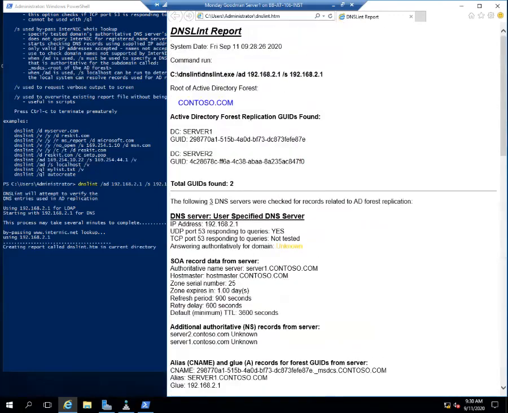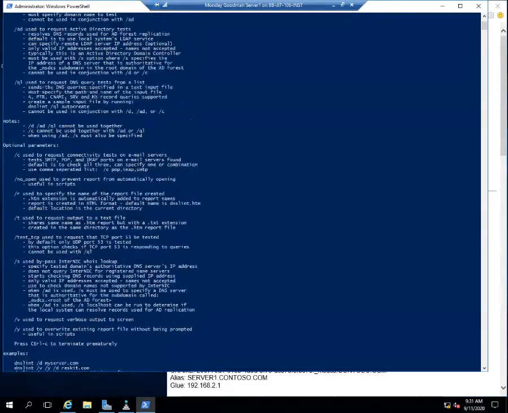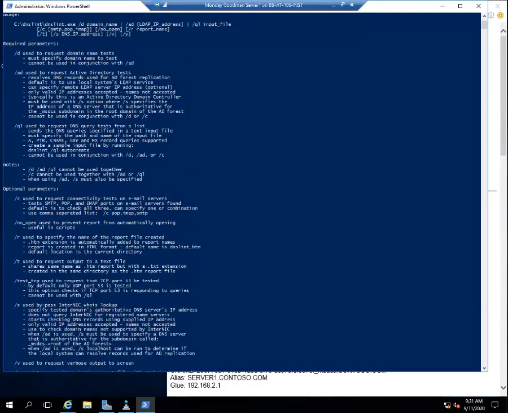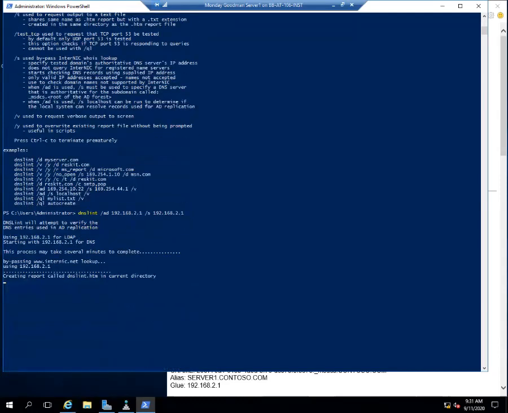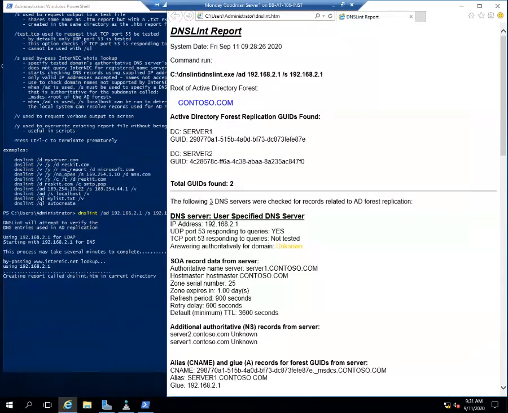So our network is not extremely large. Our dnslint mostly had black text and blue text, and none of those are listed as warning or error messages at the bottom of the screen. But we did get a warning saying that it can't determine if 192.168.2.1 is authoritative or not. When we're using /S and /AD, we read about it up here at the top. It says the /S needs to specify the IP address of a DNS server that is authoritative for that domain. And the reason we're coming up with a warning here is that it's trying to check this address and determine if it's authoritative or not.